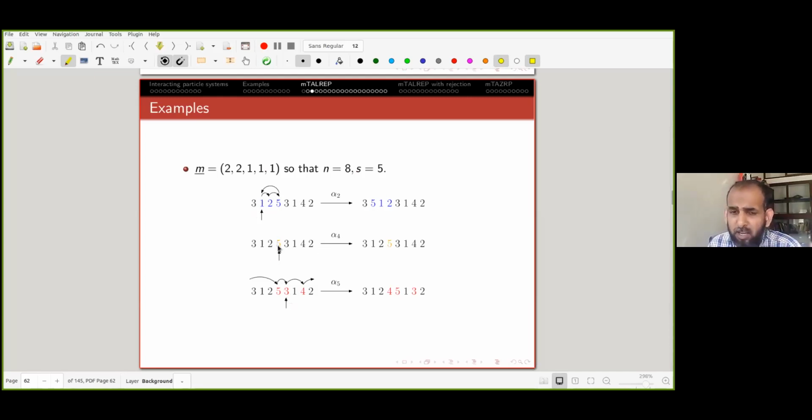If it rings at 5, nothing happens. If it rings at the site 5, which contains the 3, then the 3 looks and finds the first larger particle, which is the 4. 4 goes, remember this is on a cycle, so it will go and come on the other side and find the 5. So 3 will replace the 4, will replace the 5, will replace the 2. Okay, that's the idea.